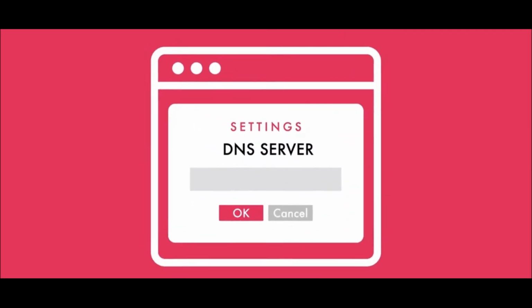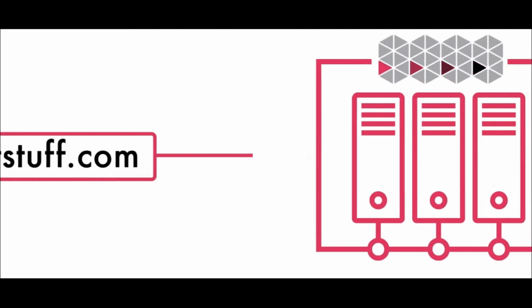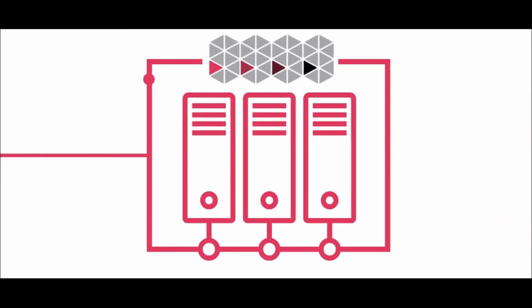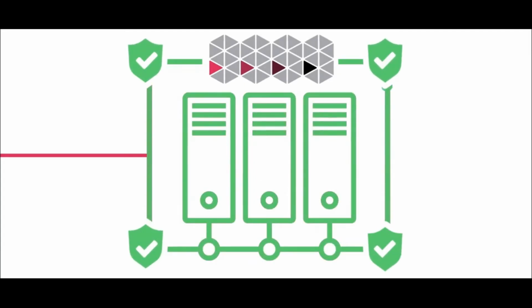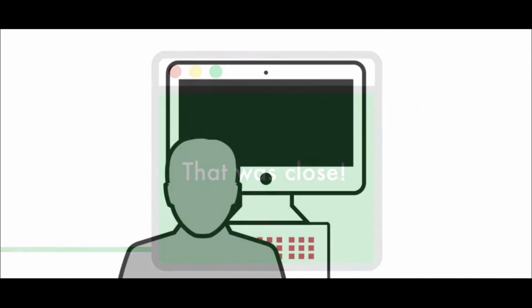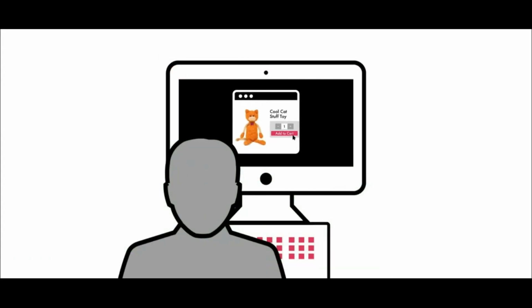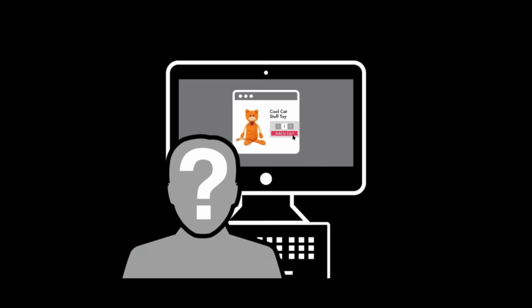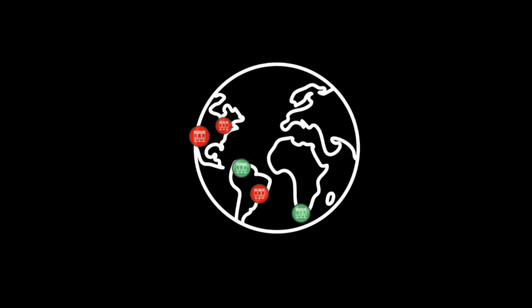Here's how it works. In your computer's settings, change your DNS record to 9.9.9.9. Then, when you query a website, your request is routed through the Quad9 DNS instead of your internet provider's default DNS. Quad9 servers are infused with real-time threat intelligence from leading cybersecurity organizations. If the Quad9 DNS server detects malware or other threats at the domain you've entered, it will prevent you from accessing the infected site. Unlike some other DNS services, Quad9 does not gather or store any personally identifiable information. Plus, Quad9 DNS automatically routes your queries to one of our dozens of nearby data centers, so you'll be able to browse with greater speed and stability than ever before.